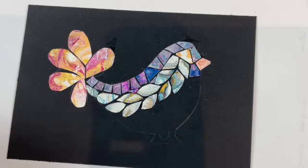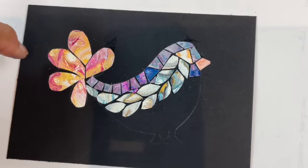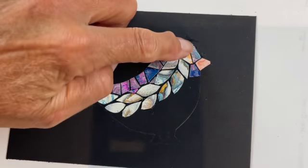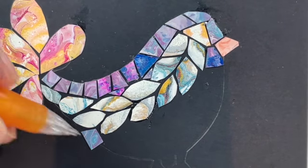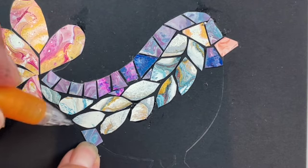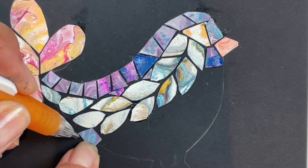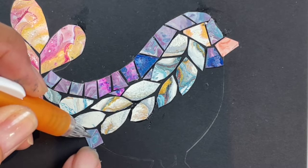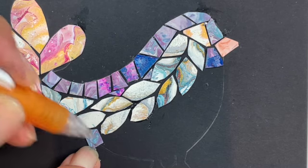And I'm trying to keep in the same type of theme of my colors. So these are all yellows and pinks, and these are all looking more like feathers. If I have a little piece to fit in, then I'll just place it up where I want it to go. And then I can see here's my outline of the bottom of the bird. So I'll just make a little line down here so I know where to cut it.